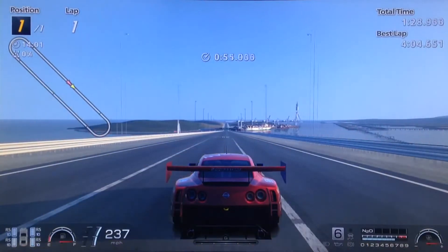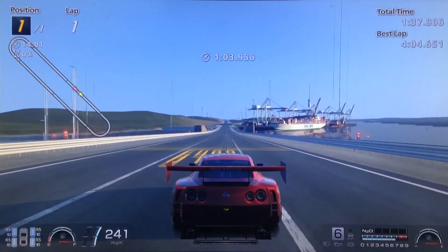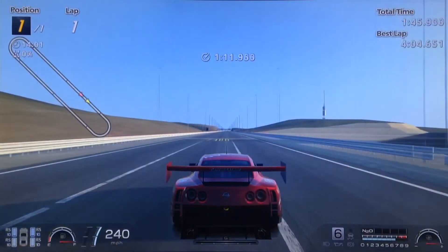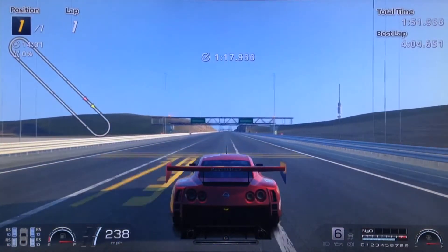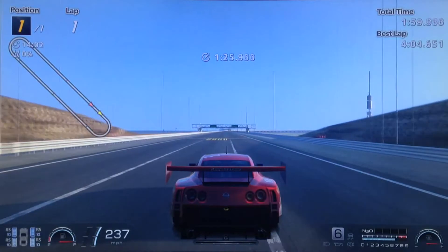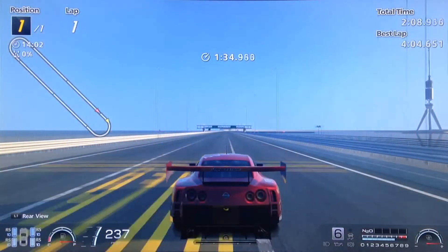It is a shame that it's not all-wheel drive, because that would make it even quicker. But as it is, it's a seriously rapid car. I wouldn't recommend using it for longer drag distances because the top speed isn't that strong, but the acceleration is very, very good up to around the 2,000m mark. It does the quarter mile in 8.2, the standing mile in just over 20 seconds, 0-60 in a very impressive 1.9 seconds, 0-100 in 3.4, and hits 200mph in just over 10 seconds. For a GT-class machine, that's very, very strong performance.